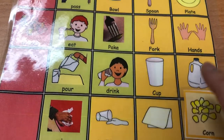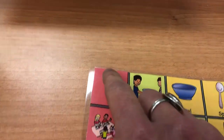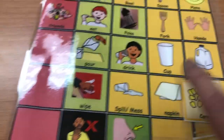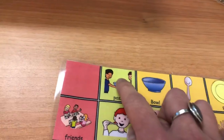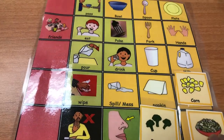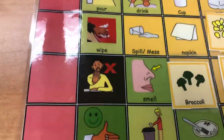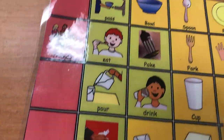We have milk here, so we might say, let's say this is Anna's picture and this is Anna's board. Anna doesn't like milk, but oh, look, her friends asked to please pass the milk. And I would be sitting next to Anna modeling this until she starts to understand what these pictures are and starts being able to comment about what other people are doing and what she sees.